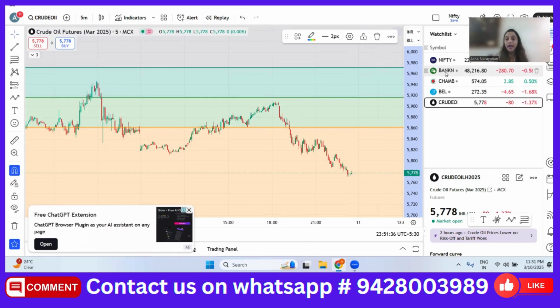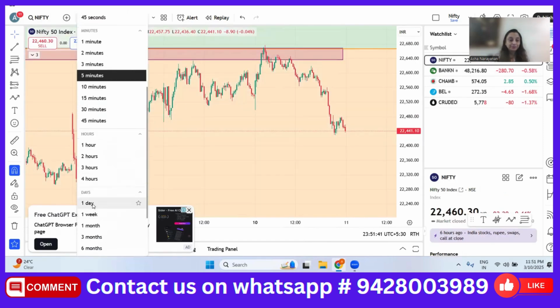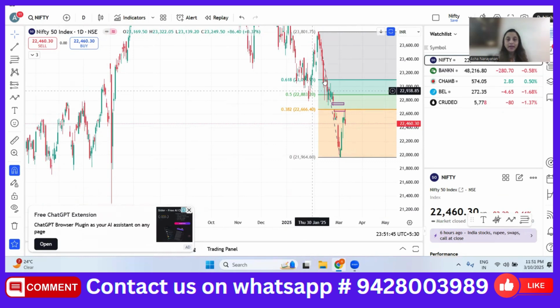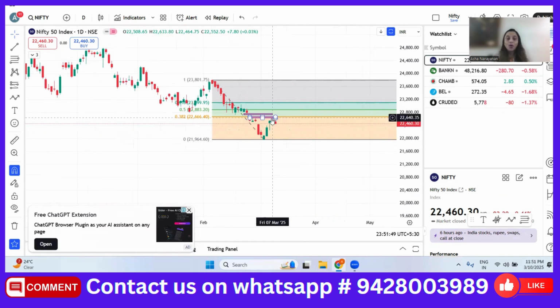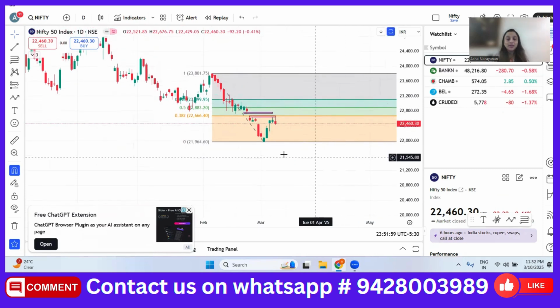Now let's quickly look at, say, the Nifty chart in the recent move that happened. Let's look at the Nifty chart. Before we move on, since we are on the Nifty chart, let me also show you an important reversal point that happened today in Nifty. So today's reversal, how do you catch today's reversal?